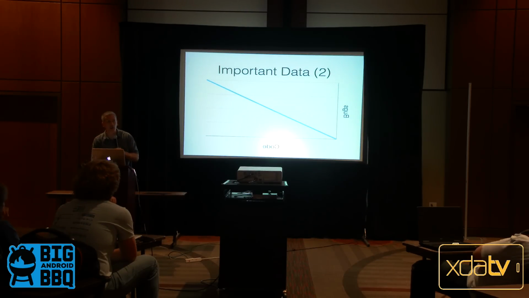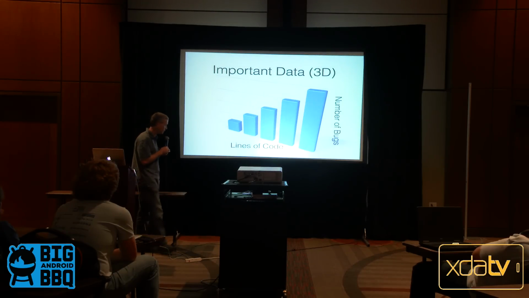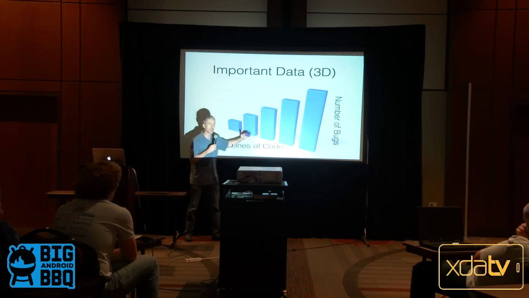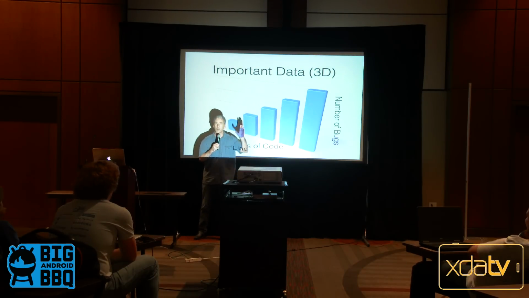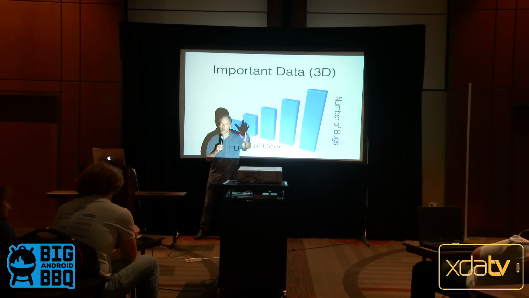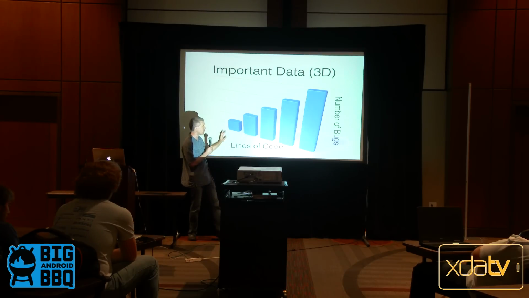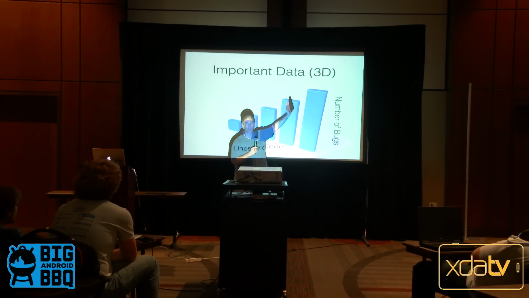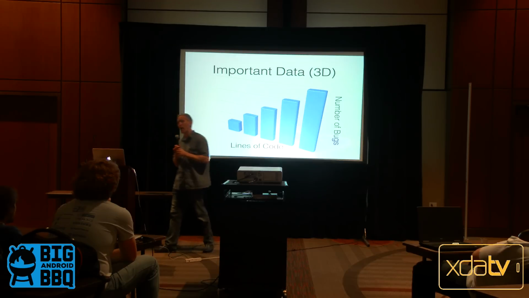I also find it useful to use different types of charts because it helps me understand different mental models of how the data is actually constructed. So we took all of that data and we threw it into a 3D chart. And you can see here, even though it's facing in a different direction and it's got this perspective projection on it and it's coming out toward you, a little foreshortening in back there with the smaller object, number of lines of code increases, number of bugs goes up, right?